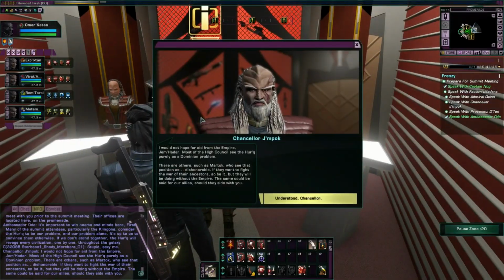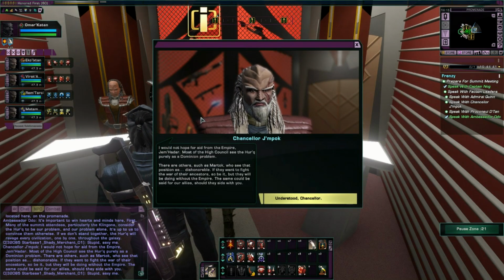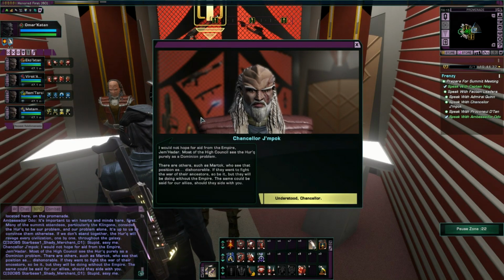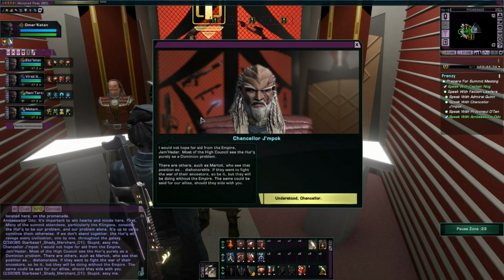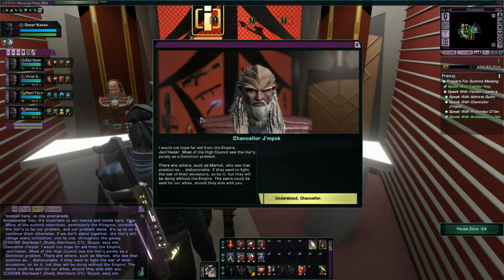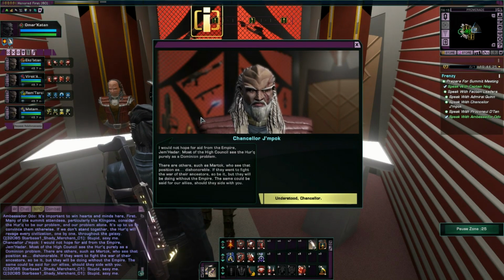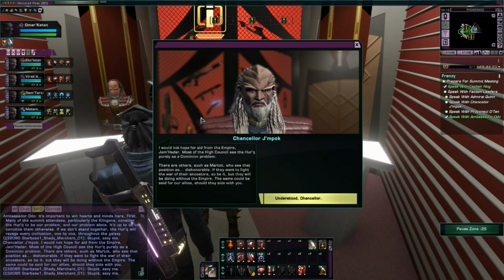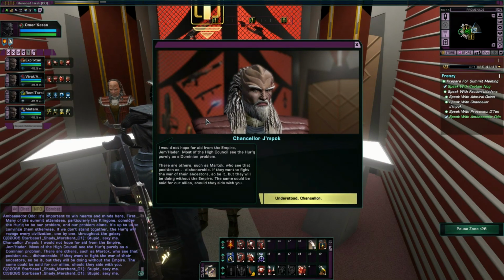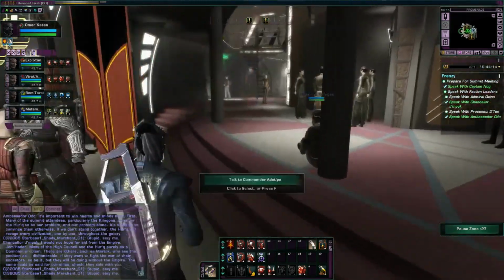I would not hope for aid from the Empire, Jem'Hadar. Most of the High Council see the Herc purely as a Dominion problem. There are others, such as Martok, who see that position as dishonorable. If they want to fight the war of their ancestors, so be it. But they will be doing so without the Empire. The same could be said for our allies, should they side with you. Understood, Chancellor.